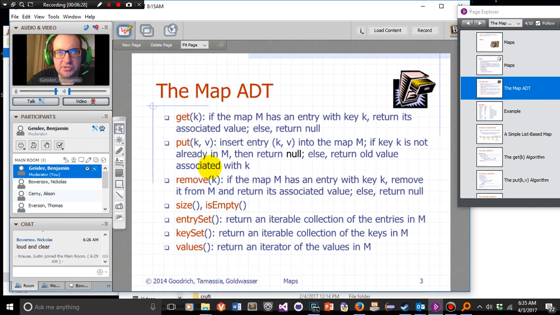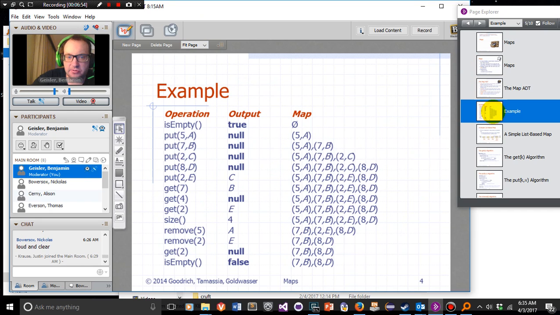That would be a list with an iterator attached to it that would start at the first entry of the ADT and go to the last entry. And you might have that for both the keys and the values, and that's why you see a different one there for keySet and for values.